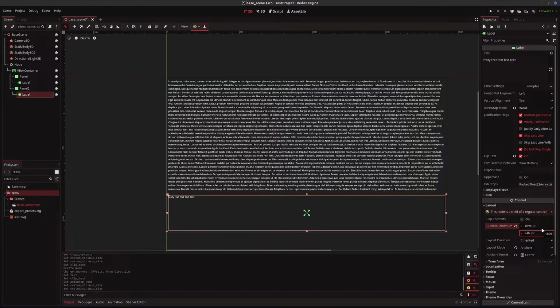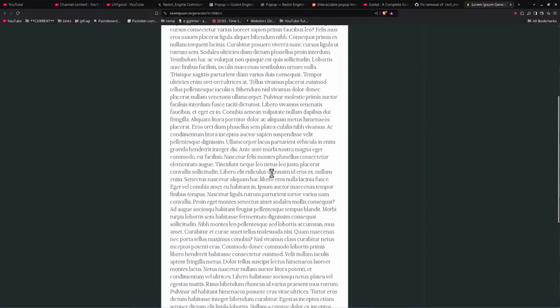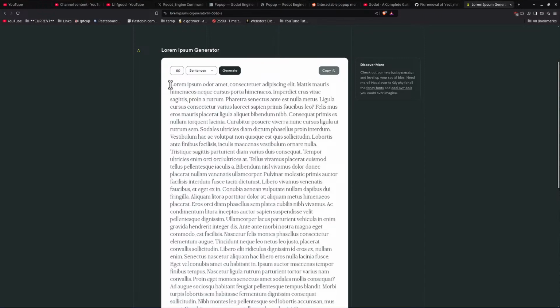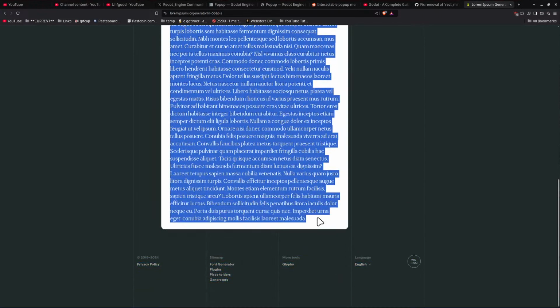Huh. I guess that works. That works, right? Yeah, that works, sure. Okay, so let's do something here. Let's make this 50 sentences. Generate. We're generating fewer sentences, and so copy.